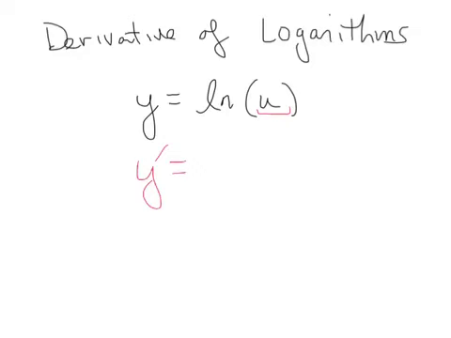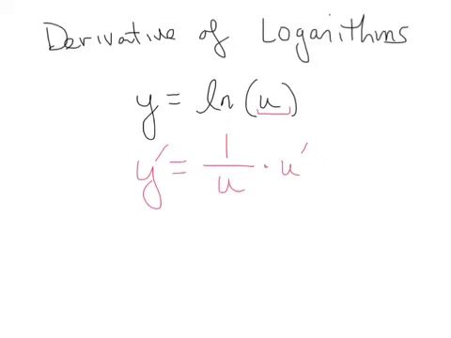The derivative is 1 over u. Now I want you to notice, I've done this long enough, I know what students do wrong, and that is they put a natural log in the denominator, but the u is actually outside the log, so it's just 1 over u. 1 over u, and what do you think would go over here? U prime. That's it. So the derivative of natural log is 1 over u du.